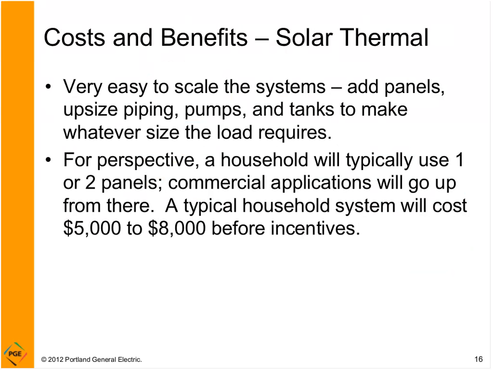Let's see, for perspective, a typical household in Oregon will use 1 or 2 panels. That's all you need to meet the hot water needs of a typical house. Commercial applications can be scaled up from there. So if you think of a typical house, the raw cost of the system is going to be $5,000 to $8,000. Incentives will bring that out of pocket down pretty significantly.